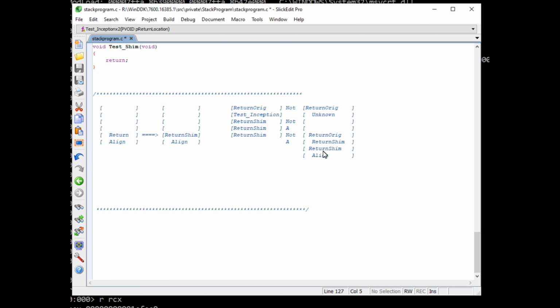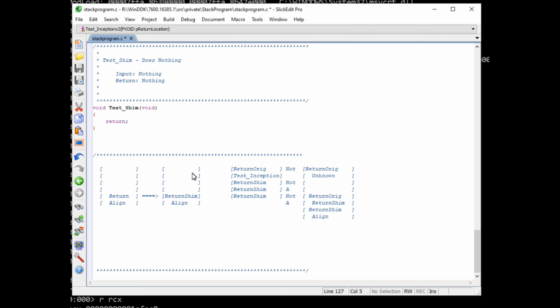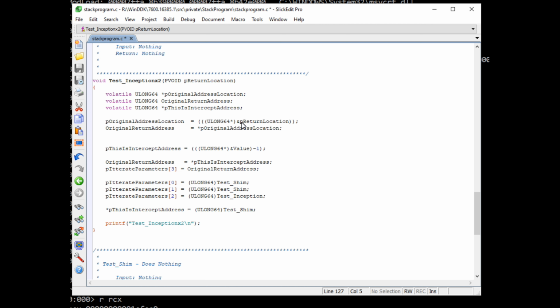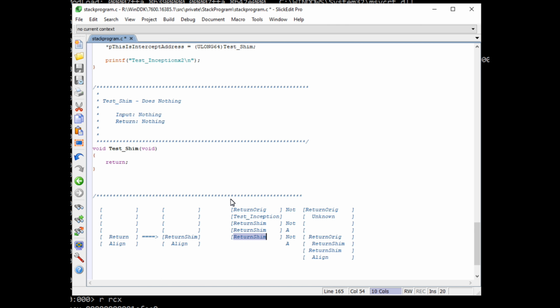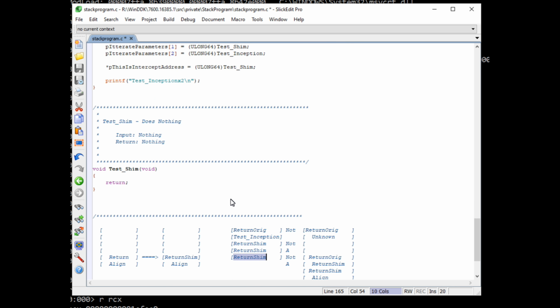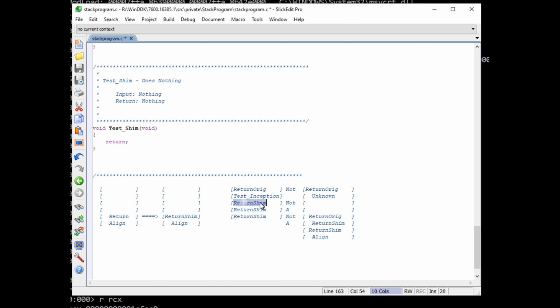Now, oops, sorry, we actually had to subtract by 1, I forgot. Okay, so now we got the original return address, and in order to get back down to where we're supposed to be, which is here, we've got 1, 2, 3, 4. So 0, 1, 2, 3, 4.